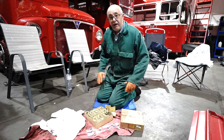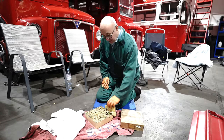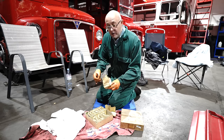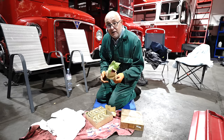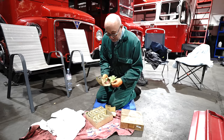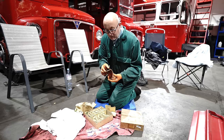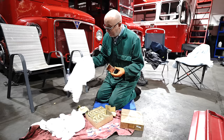Okay, so while Tim is sorting out the little ends, it's my job to sort out the new big end bearings. Now, as you can see, these are what you call new old stock. The company that Tim got these from in Shrewsbury have had these on the shelf for 25 years, and this was the last set they had, and they won't be stocking them anymore. As you can see, they've been wrapped very carefully and looked after, but they are covered in a thick gunge, sort of protective grease, and I've got to clean every single one of them.